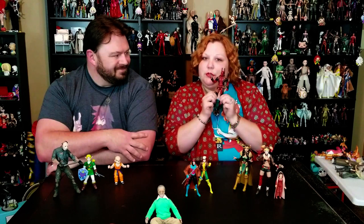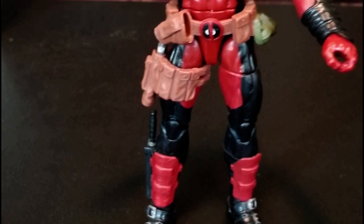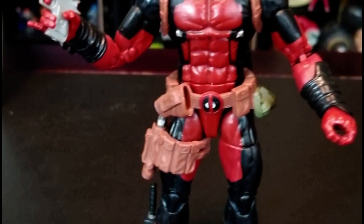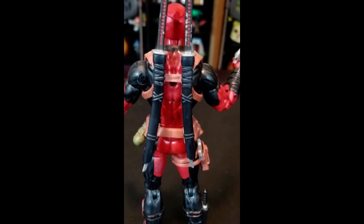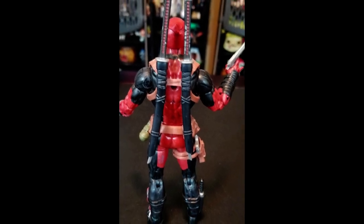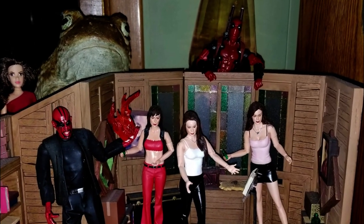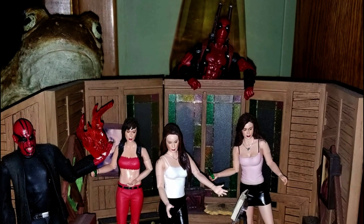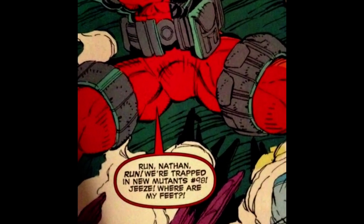On the same Marvel line, we've got Deadpool — an actual good Deadpool. He's got a lot of articulation; he's one of the Marvel Select Legends figures. I really like him and have a lot of fun posing him in different positions doing different action moves. Sometimes I'll come home from work and he'll have put Deadpool in many places throughout the house. For a long time he was living in my Charmed attic harassing Piper, Phoebe, and Paige. Plus he's got pouches — all the pouches — and unlike a Liefeld creation, he has feet.